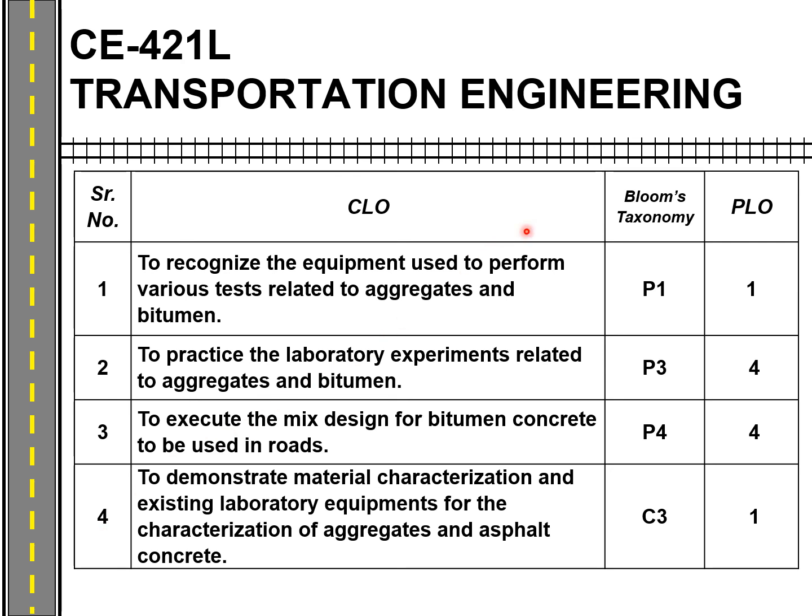To demonstrate material characterization and existing laboratory equipment for the characterization of aggregates and asphalt concrete. And then in this column you can see the Bloom's taxonomy, P1, P3, P4 and C3, and in the last column you can see the PLOs. So in this way, in this particular course of transportation engineering laboratory, we will perform different tests on the aggregates and various tests will be performed on the bitumen.